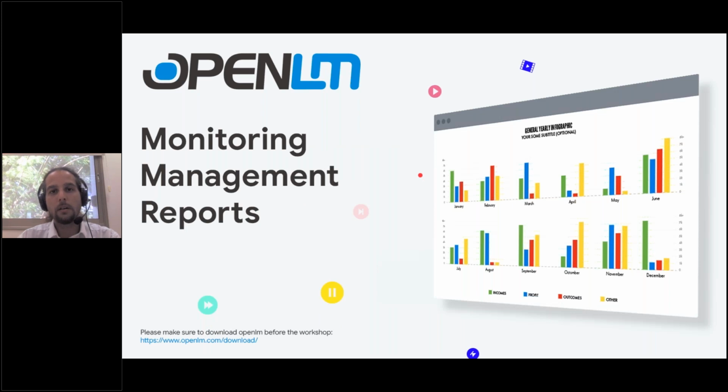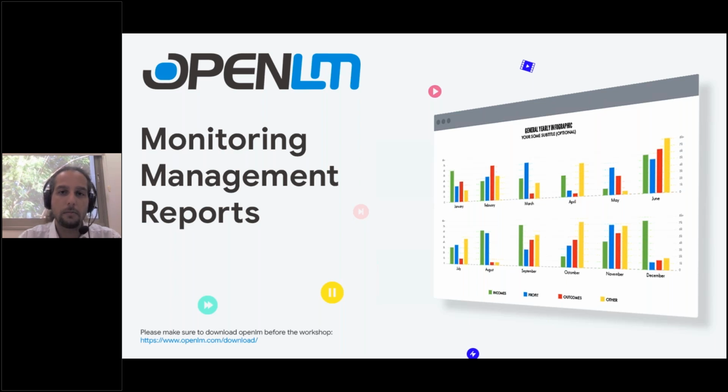Now, a quick recap of what OpenLM is and how it's configured on your system. So basically, OpenLM is a system that lets you monitor all your different license managers and view them in one place.